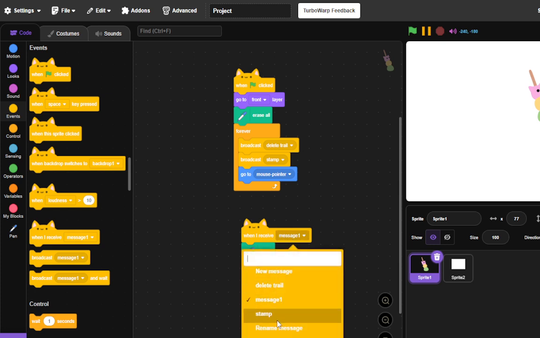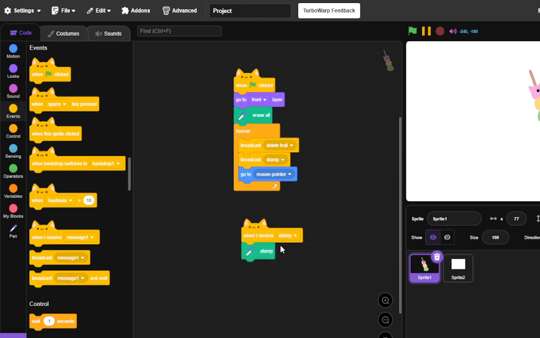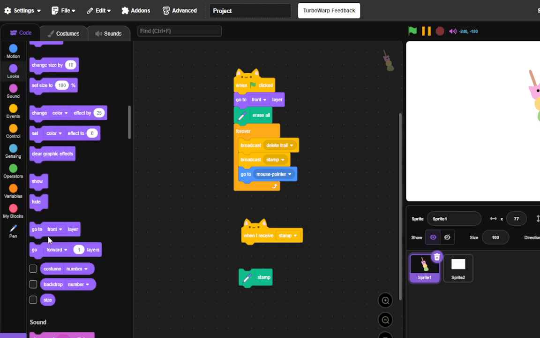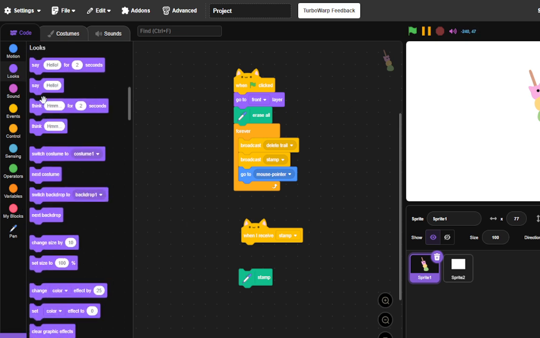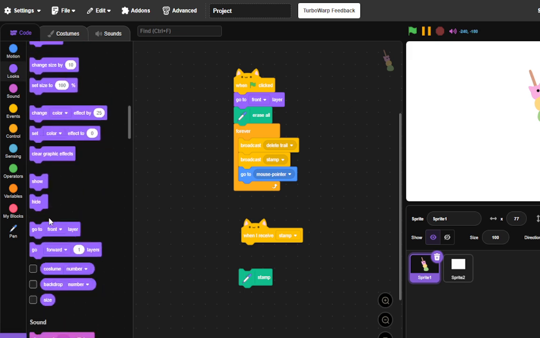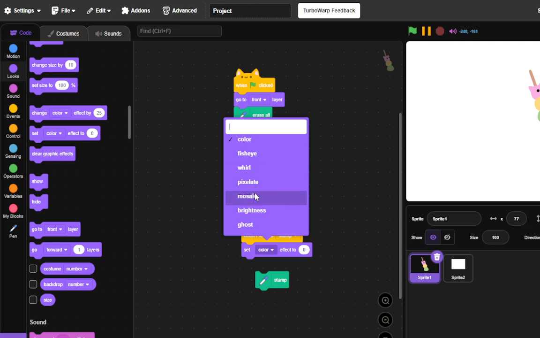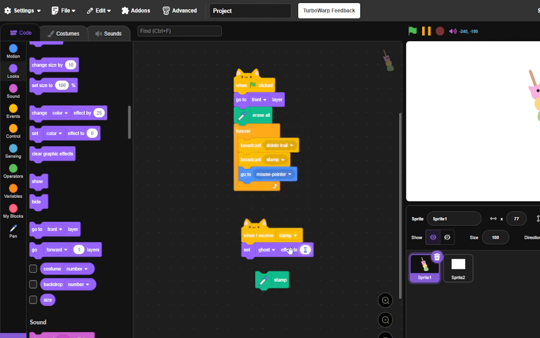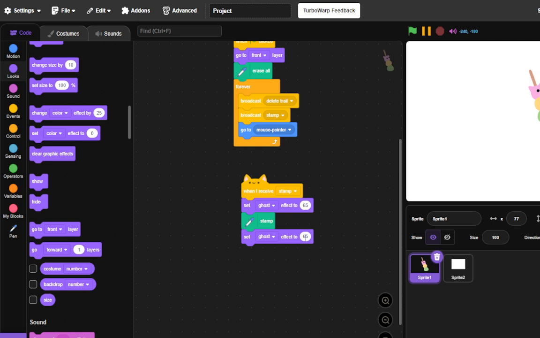So this stamp broadcast block is going to make the trail. Well, it's for aesthetics though. You don't really need it, but I'm just going to set the sprite's ghost effect by about 50, and then setting it back to 0 after stamping.